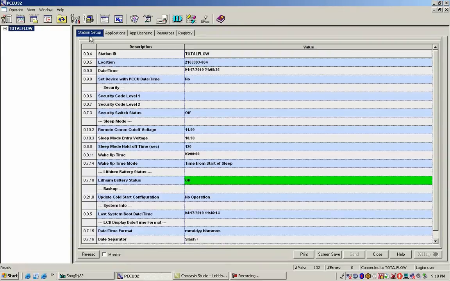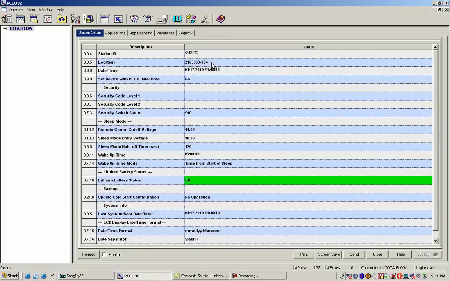When you click that, you should get a station setup tab, and the first thing that you see on the tab here is the station ID, and so we need to change the station ID to make it something unique for your station. So for this one, I'm just going to call it G4, and we'll capitalize that, G4 XFC.